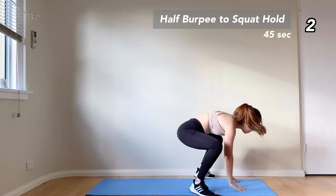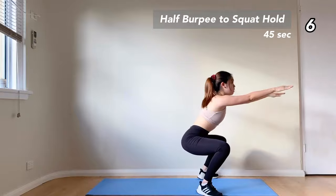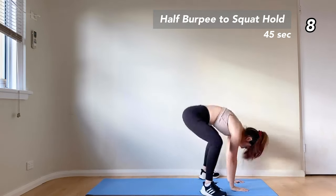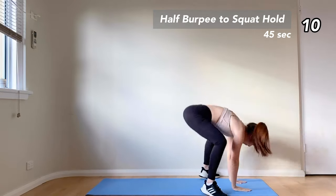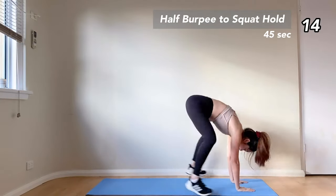We're going to start off with something intense. We're going to be doing half burpees to squat hold. You're going to start in a plank position and jump forward to a squat and then hold for 1 second. Repeat this for 45 seconds.